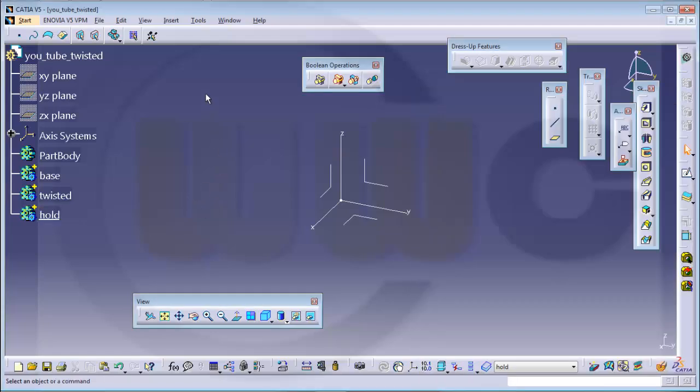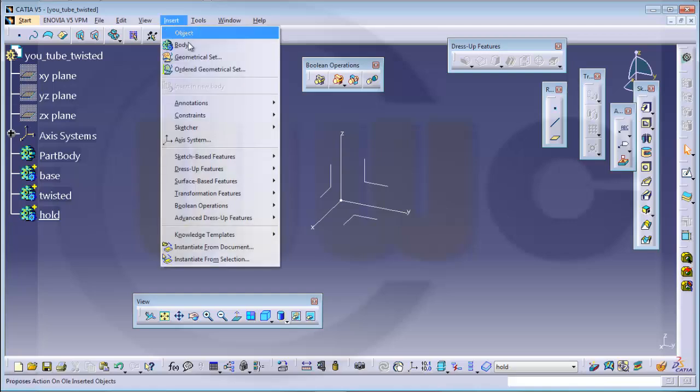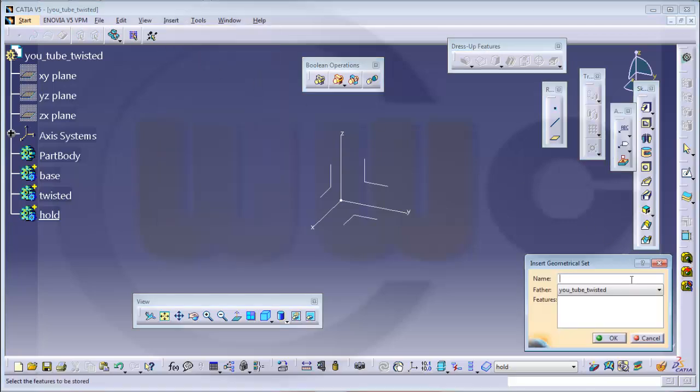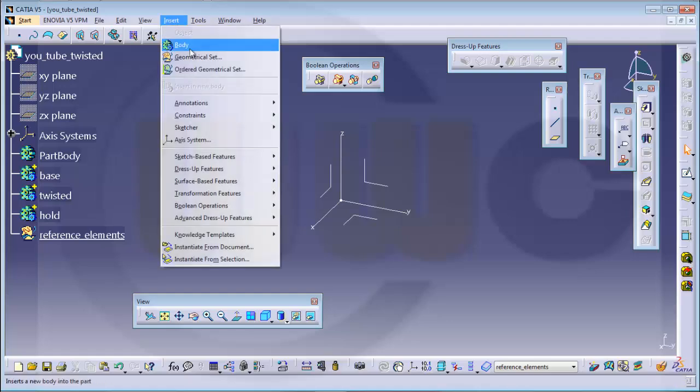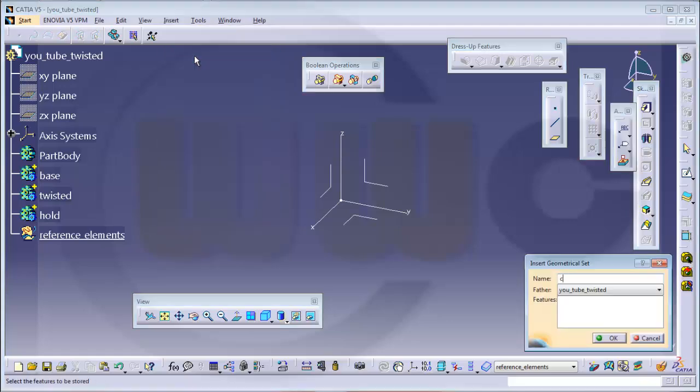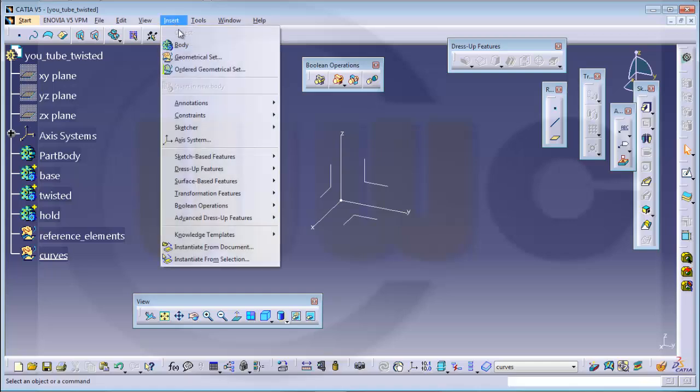Okay, I need some reference elements, so I will insert some geometrical sets. Reference elements. I will need some curves. And some surfaces.